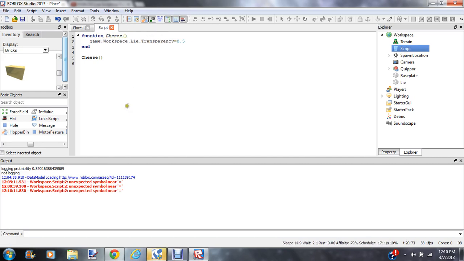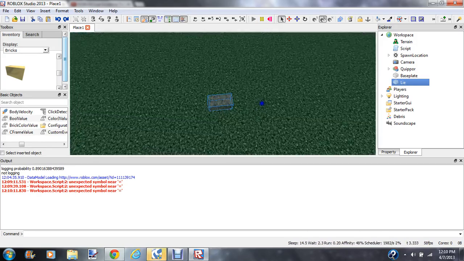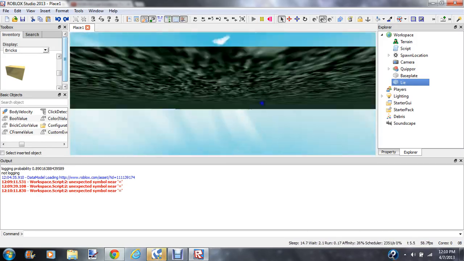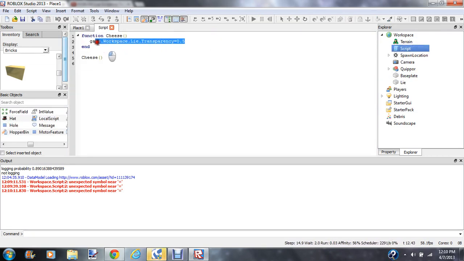Oh, oops. I don't know what I'm thinking. Instead of doing that, I'm like, wait a second, I didn't add the argument yet. So instead of doing all that game.workspace stuff, we can do cat in here as the argument. Sorry for wasting the time, I just got a brain fart real quick.